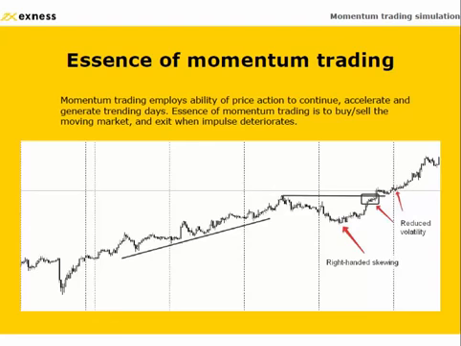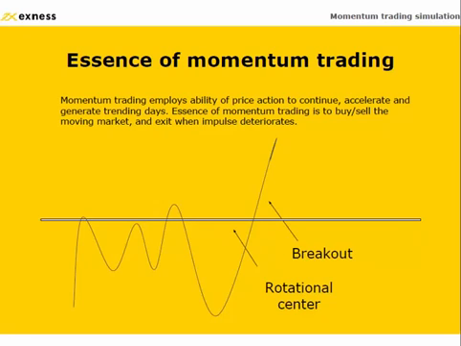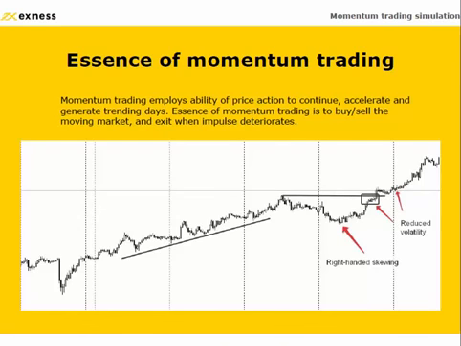The other example is when we go with the price in a strong trending market condition. The previous example was range bound. We might trade such situations when markets are located in a trading range. When markets are actively trending, we might buy the market once it breaks some area of consolidation, which is pretty tight, which generates right-handed skewing and a pretty small correctional move. I call it right-handed skewing because you can build, I don't know, a 90 degree angle between the impulse and the correction and even more.